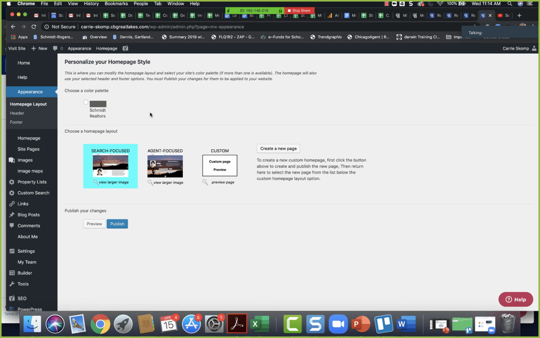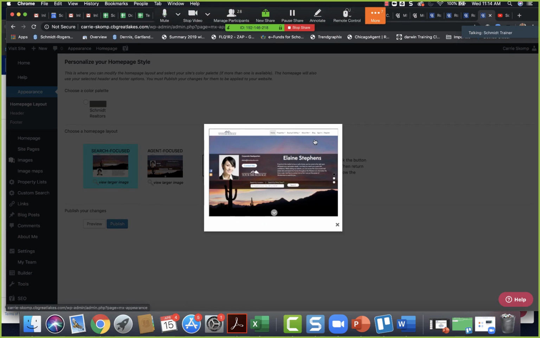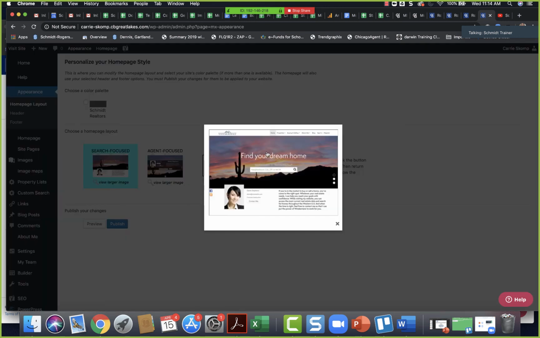There's two different ways to do this if you don't want to have to create your own custom page. There's search focused and there's agent focused. So obviously the agent focus is more focused on you as the agent. It puts your profile, your bio, everything at the top of the page, with the search underneath. So you can see your information here. This picture in the back is completely customizable, and we'll cover where to do that here shortly. And then the search bar goes there. The default is the search focused, so it has your photo that you choose here, the search at the very top, and then the agent information.